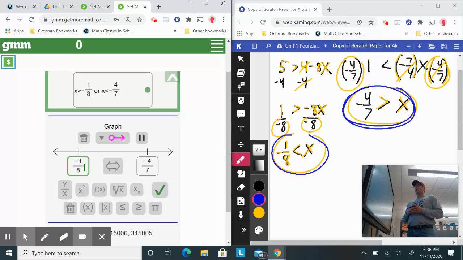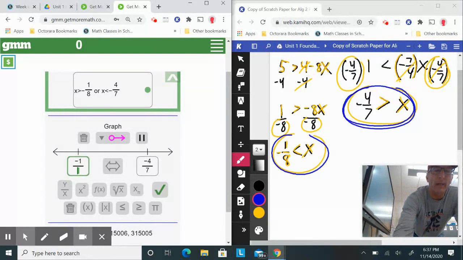And what GMM is looking for are the two numbers that when we solve, we got x on one side and the number on the other side. We have negative 1/8 and negative 4/7. Well, negative 4/7 is further left. But notice how GMM put it into the boxes here. It put them in the order I put them up here. That didn't matter, but in the number line, it does matter. Negative 4/7 has got to be on the left side because it is less. So I need to make sure that I have the numbers, because I need a negative 4/7. And then the negative 1/8 is further to the right because it's closer to 0, before you go and graph, right?